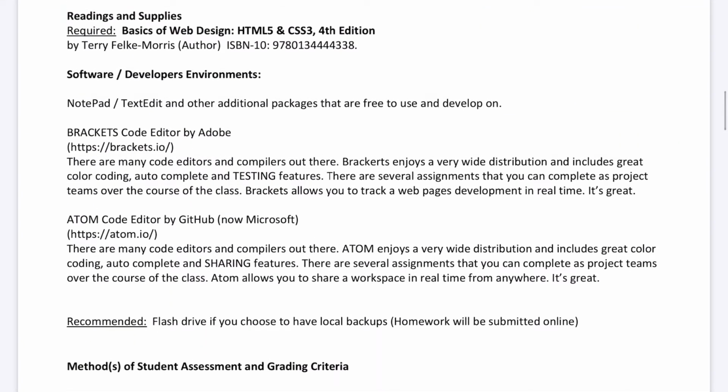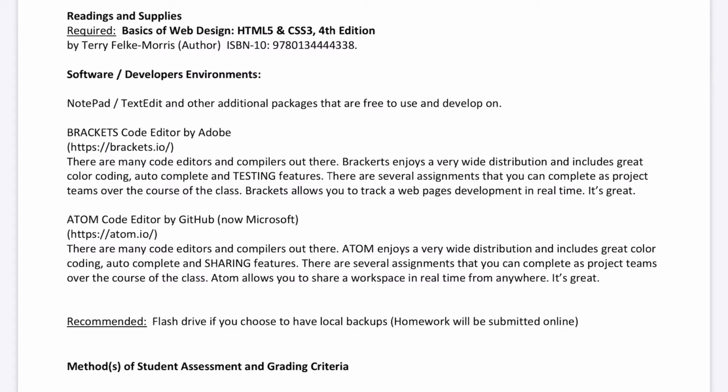Here on the second page, absolutely positively, you do need the textbook. It's Basics of Web Design, the 4th edition. Make sure you're not getting the 3rd or the 5th edition. The 4th edition ought to be had pretty inexpensively if you buy it used or rent it through Amazon or the bookstore, etc. One word of caution for those of you who want to roll the dice with a PDF copy obtained through extra legal means. Somebody attempted that last semester, and it turned out many to most of the case studies were missing. So that didn't end up saving too much money for too long.